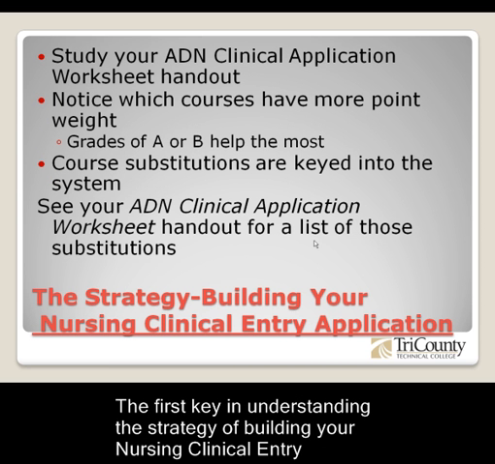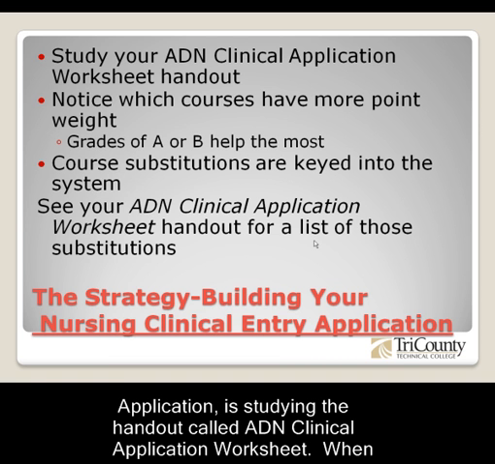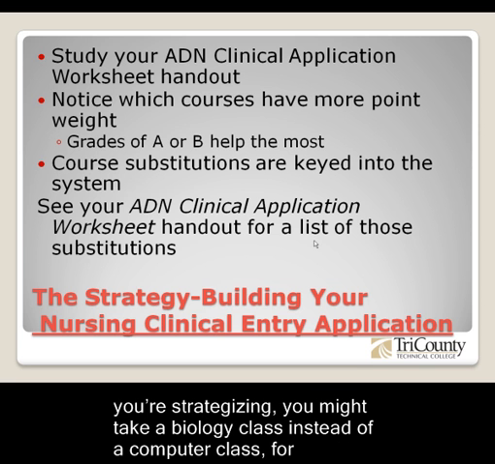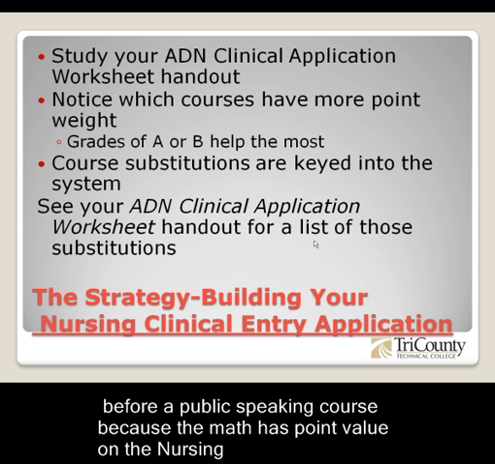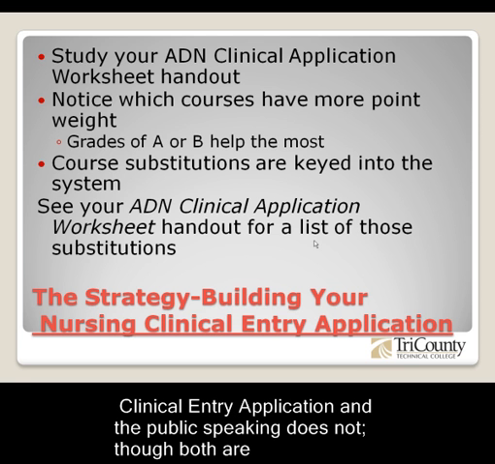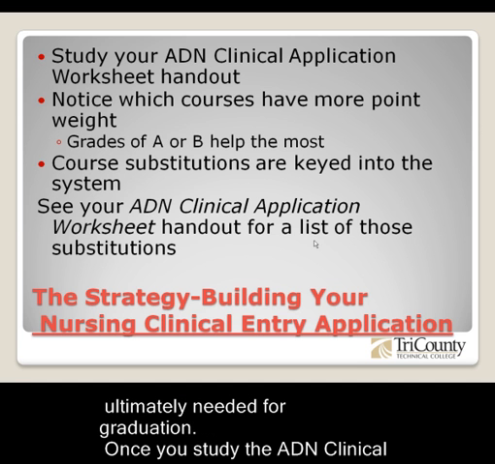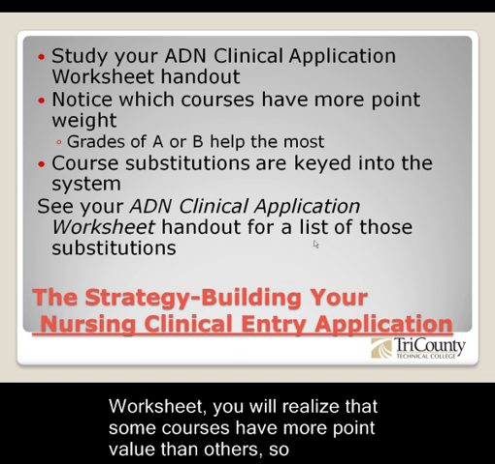The first key in understanding the strategy of building your nursing clinical entry application is studying the handout called ADN Clinical Application Worksheet. When you're strategizing, you might take a biology class instead of a computer class, for instance. Another example might be that a student chooses to take a math course before public speaking because the math has point value on the application and the public speaking does not, though both are ultimately needed for graduation. Once you study the Associate Degree Nursing Clinical Application Worksheet, you will realize that some courses have more point value than others, so you'll want to take those first.